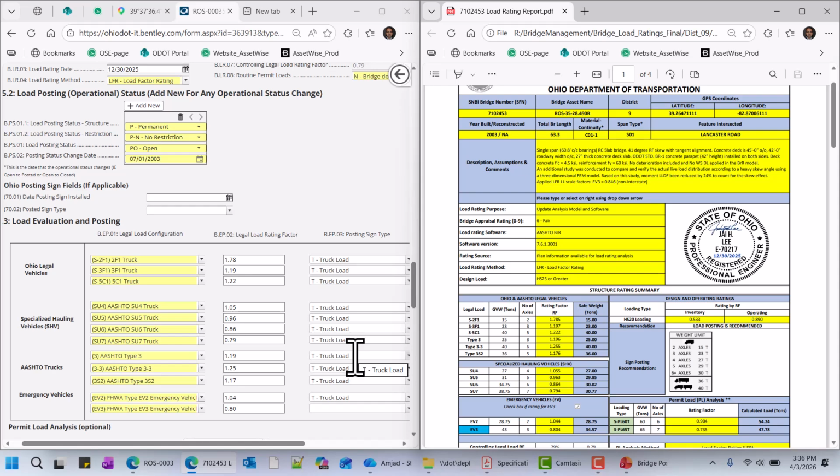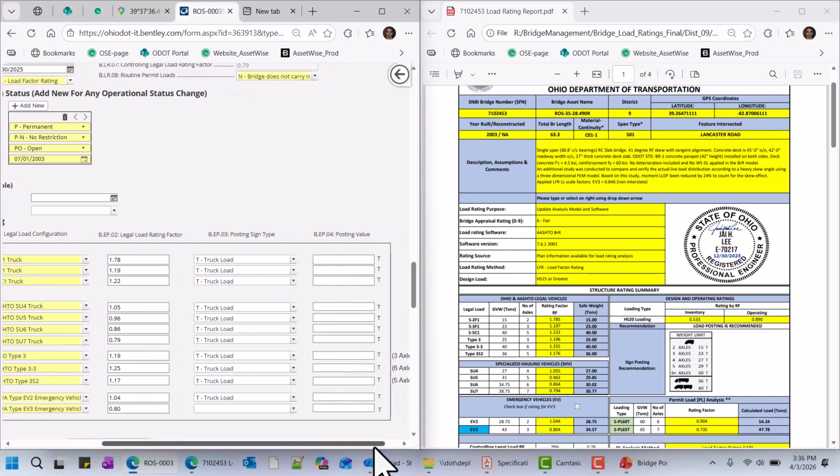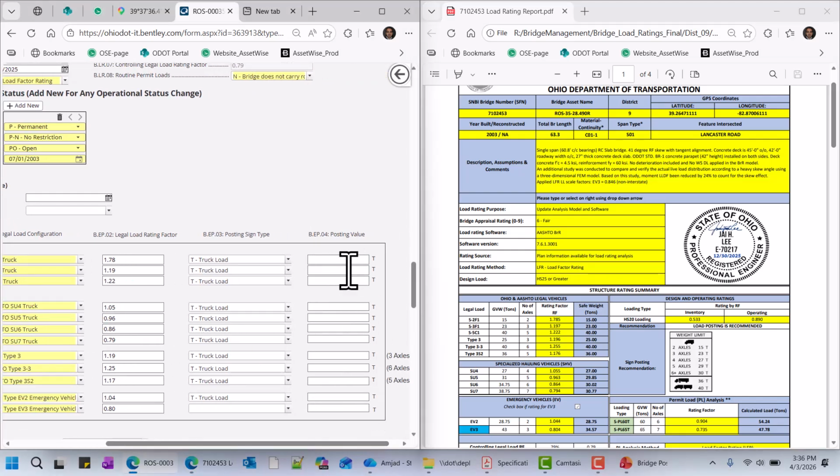Posting value will be the posting load in tons for each truck. So let's go to item BEP04 posting value. Please note we only post the truck gross weights as full tons. We do not round up the ton values.